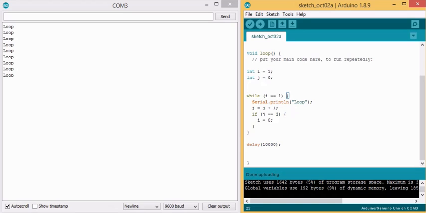A while loop has a secondary form, which is something which could be referred to as a do loop.